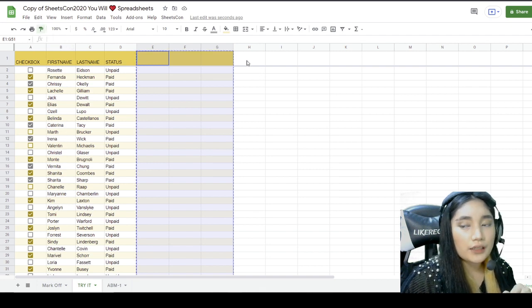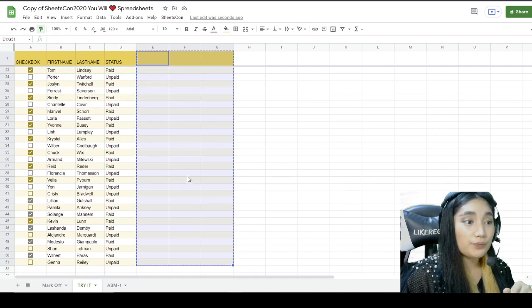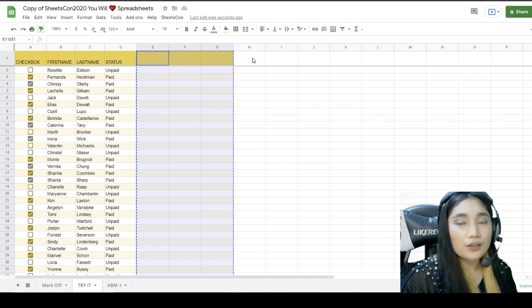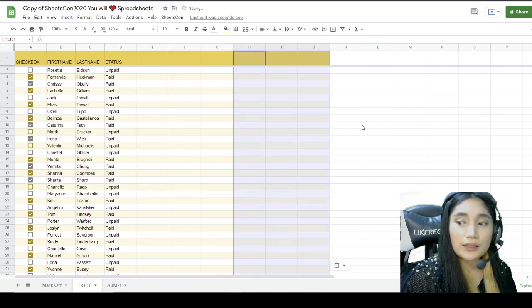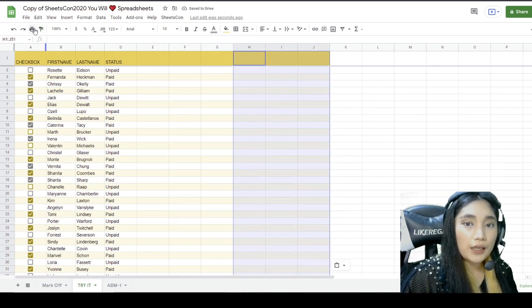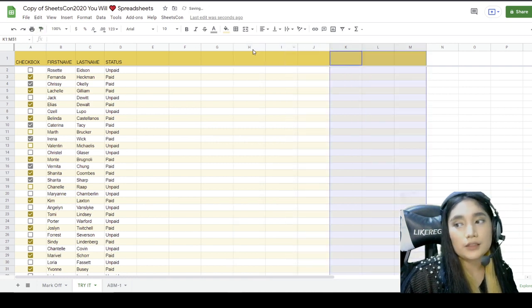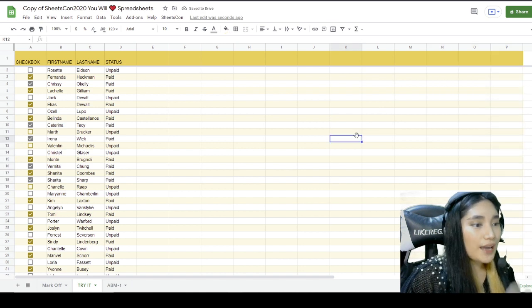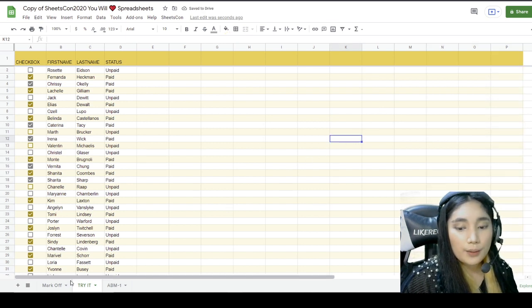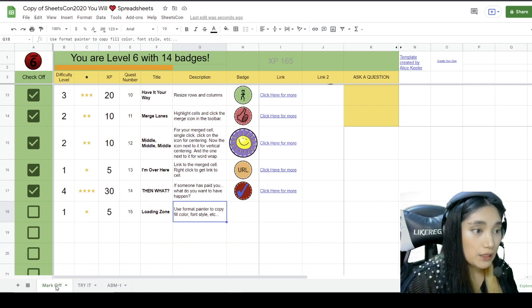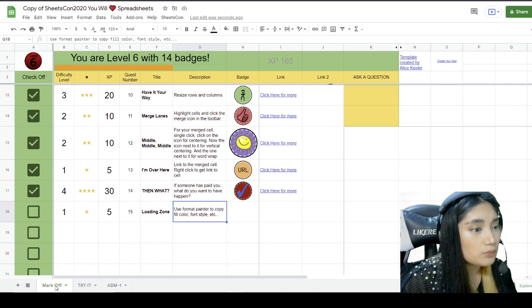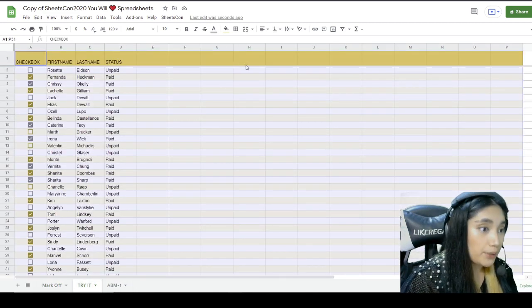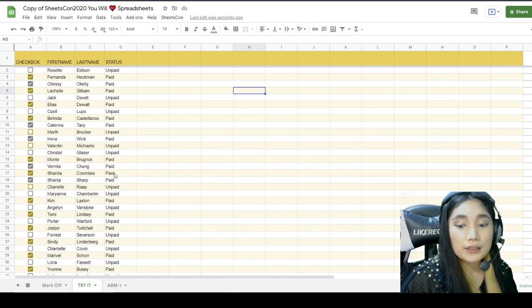So, once you click on that, automatically, that is copied, right? Automatically, our format will also be copied. So, once I click on the letter H column, it automatically copies. Then, click paint format again, then continue. Paint format, continue. So, that is how you do number 15. Just highlight it. After highlighting, click paint format, and then click where you want to copy it. So, that is number 15.